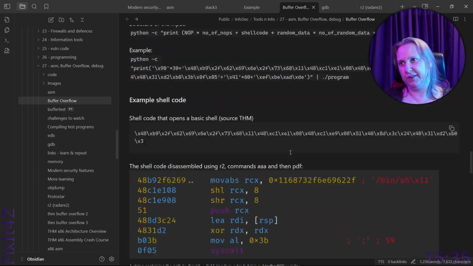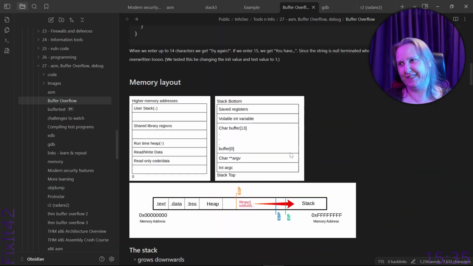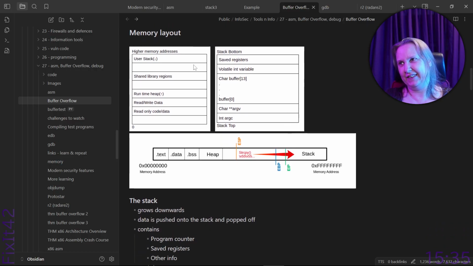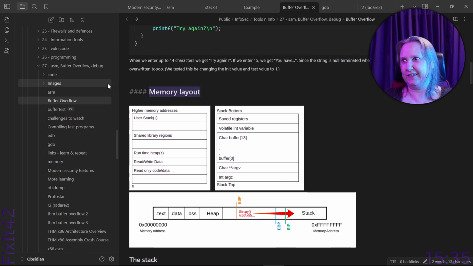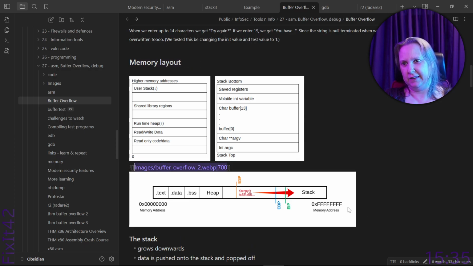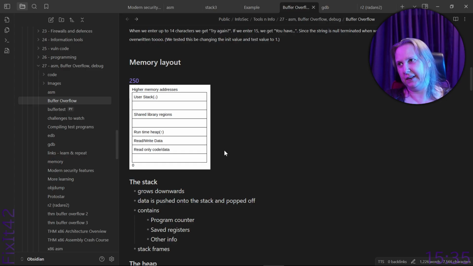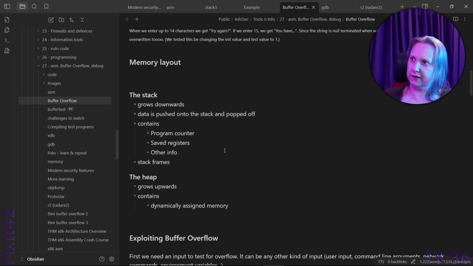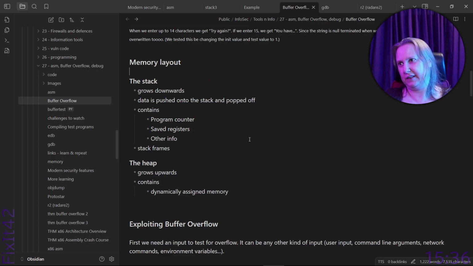So I want the other image too. Let's skip the memory layout and just delete this section. No, we have the other bits here. So these two images, that and that, they're already gone. So let's cut this too, and let's just have text here.